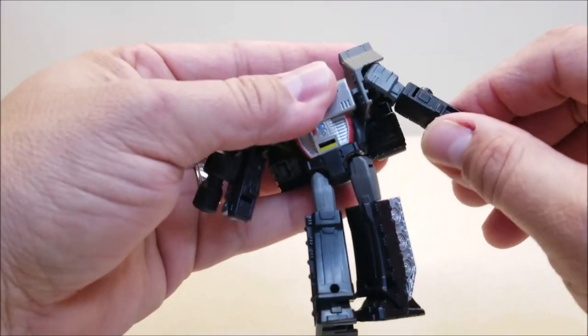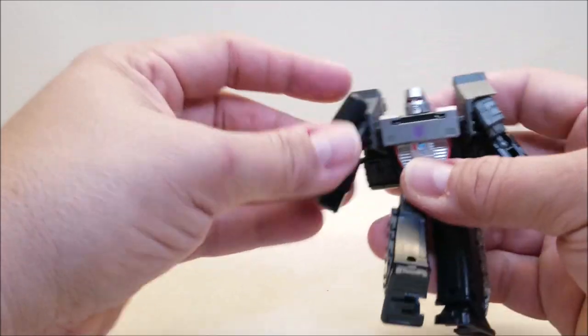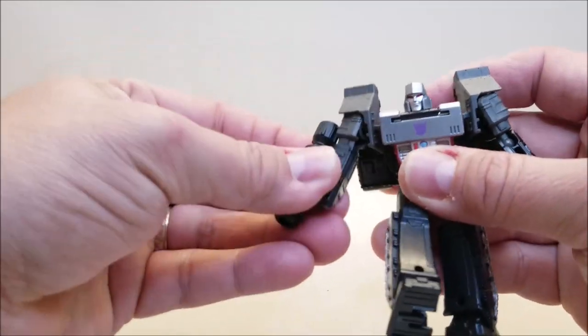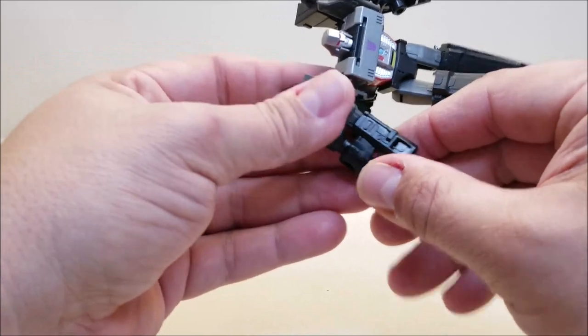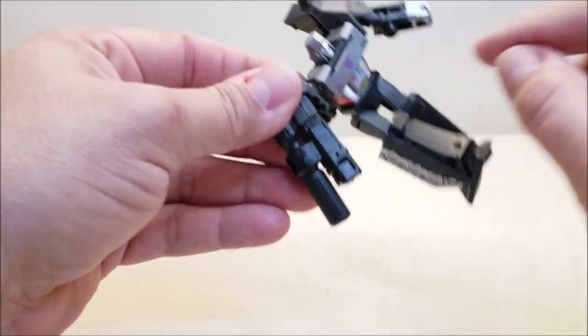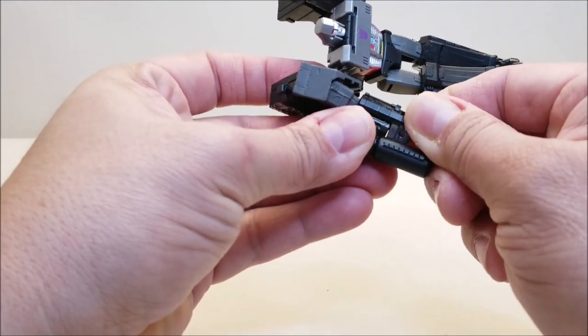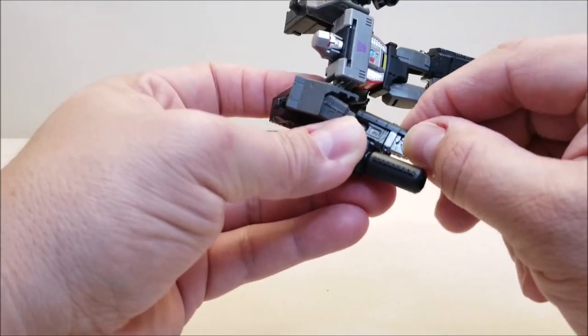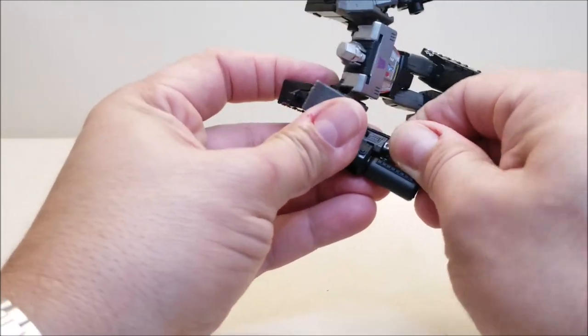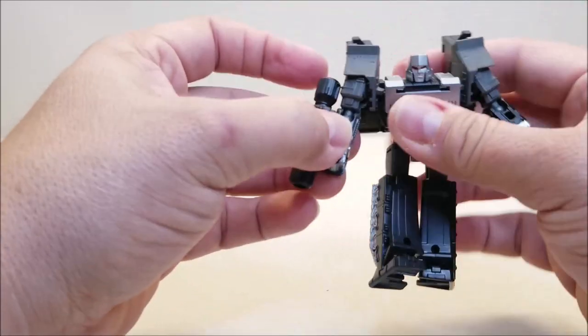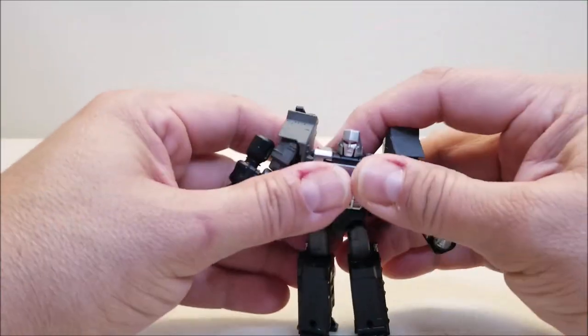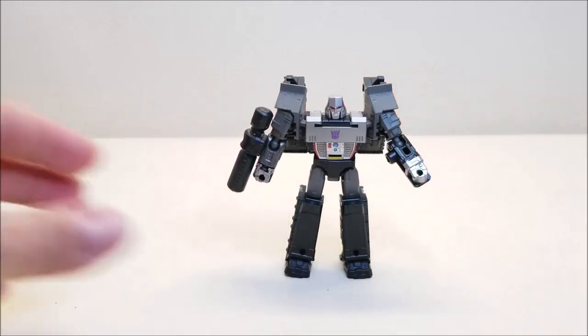Let's see if I can show it off. It's kind of hard to show when it's all black, black on black, but there's slots on the front of the tank there and there. These tabs are going to go right into those right there. So that's going to snap into place, take his head, turn it around. Come to the arms, this forearm right here, turn it all the way around, bring the fusion cannon, turn it all the way around. This arm transforms differently where we turn the entire arm on this one. This one, we're only going to turn the wrist or the fist, and that's going to rotate that plate all the way around to the backside. And there we've got Megatron in his robot mode.